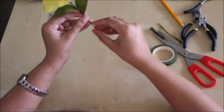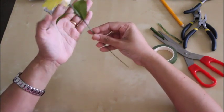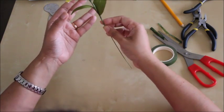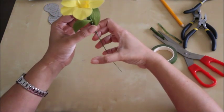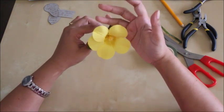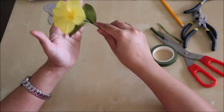You can add more leaves to the stalk if you want to, but two is just fine by itself. Remember, you can also have stalks without leaves or with just the one leaf if you want to make a whole bunch of them and put them in a vase. It's all up to you. Have fun with it. That's what's most important. There you have it. A beautiful buttercup.